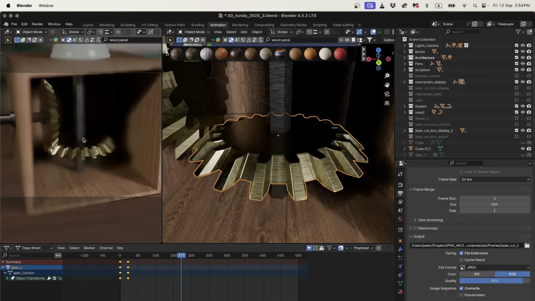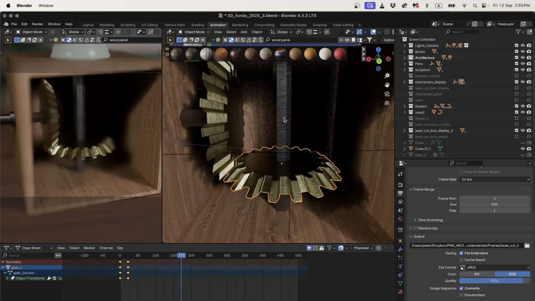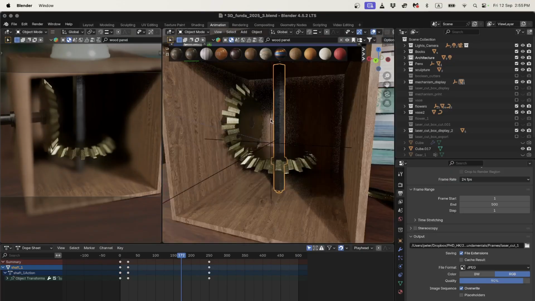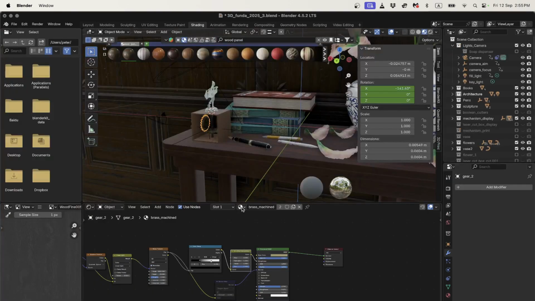It looks like brushed metal, especially when I've added depth of field on the camera, so only a little bit is in focus. I also used a different metal for the shaft here and a different metal for the gears because that's often how these mechanisms look, and it just makes it look a little bit more realistic or kind of old, special, something like that. So let's have a look at these materials.